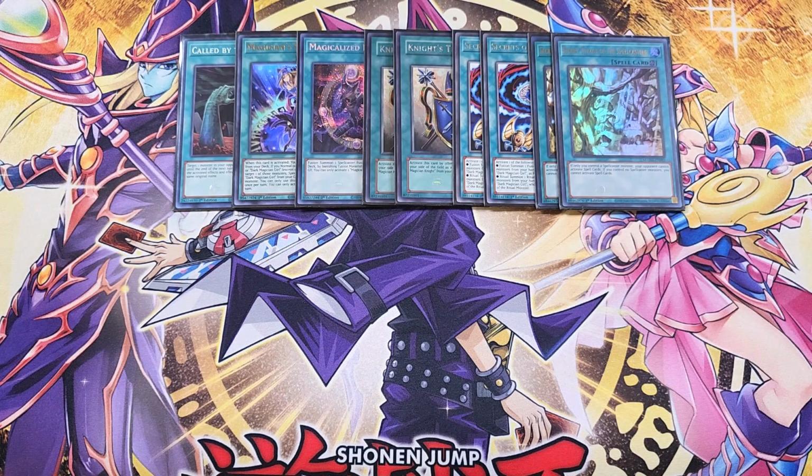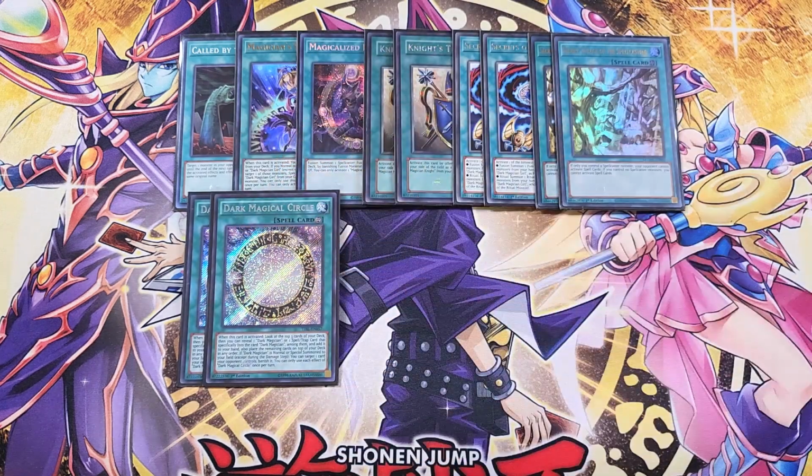We then play 2 copies of Dark Magical Circle. Dark Magical Circle is really good for consistency of the deck, but you only really need 2 copies of this card. It has the ability, when this card is activated, you can look at the top 3 cards of your deck, then you reveal a Dark Magician or a spell or trap that specifically lists Dark Magician among them and add it to your hand.